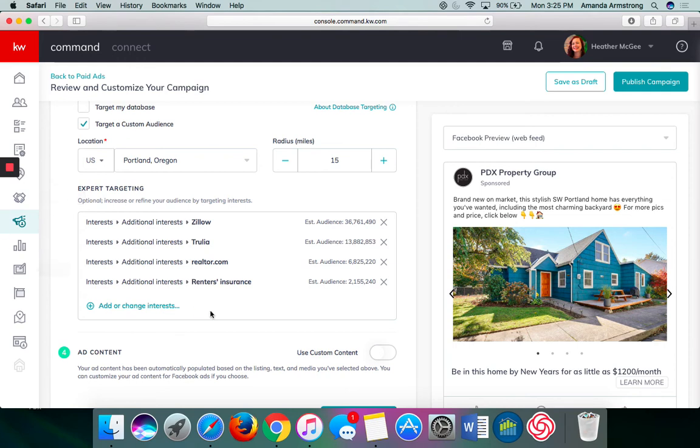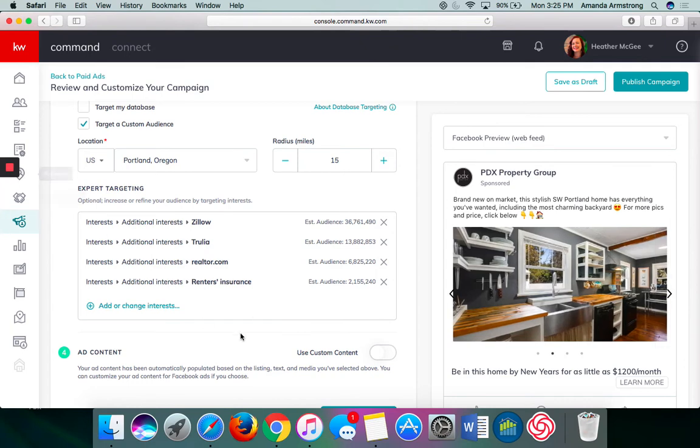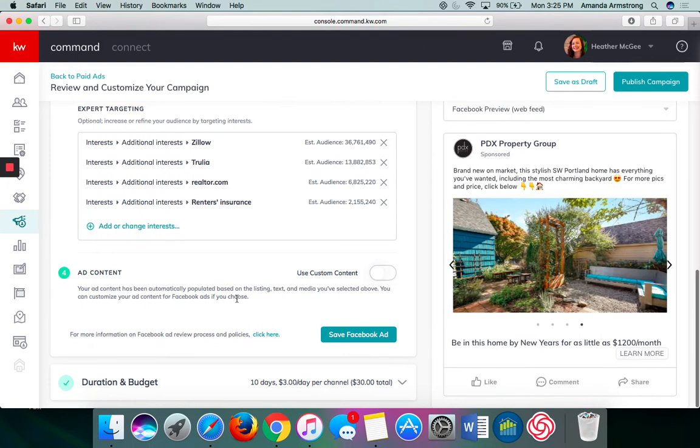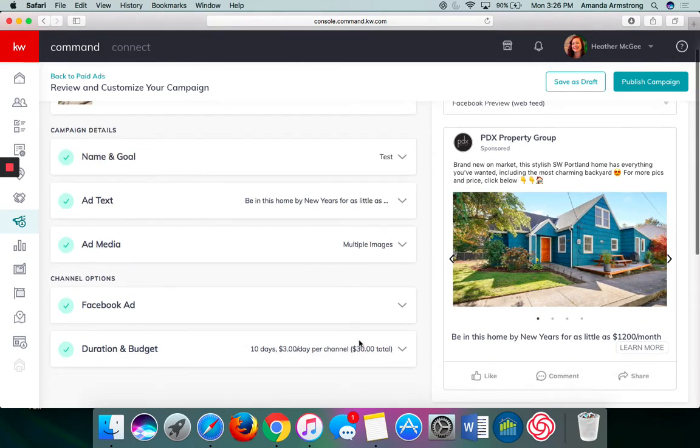So you don't want to go crazy with targeting. I would say limit it to 5 max. And these are really good terms to use as a way of starting out. You can see here on the right what the target audience is. And we're just going to click Save.